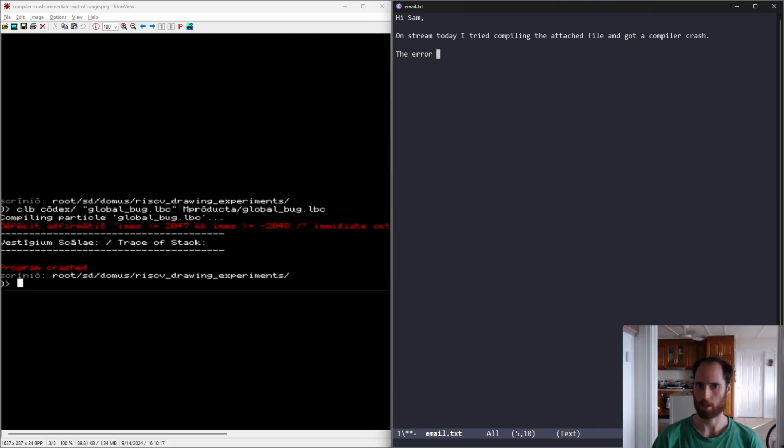The error message generated is attached as a PNG. Yeah, the file that caused the crash.